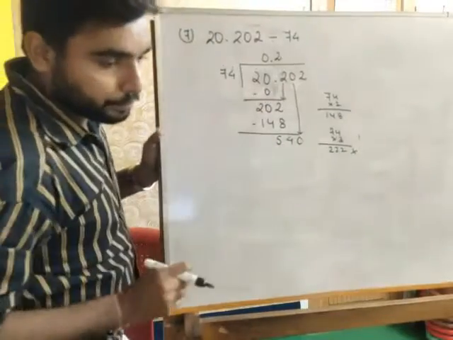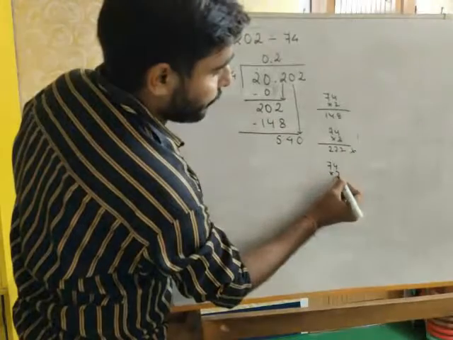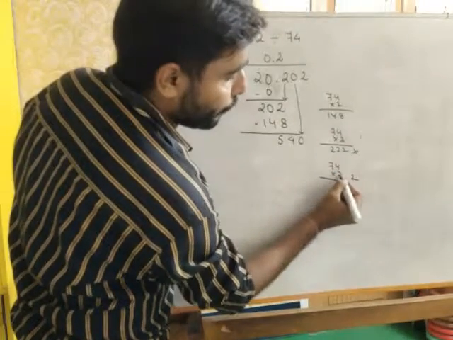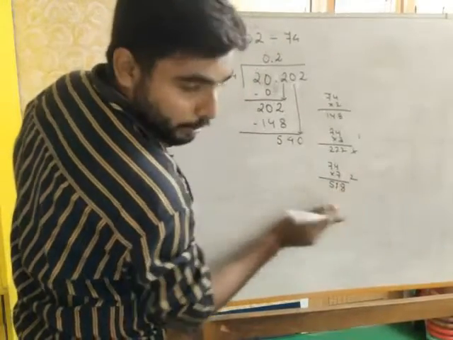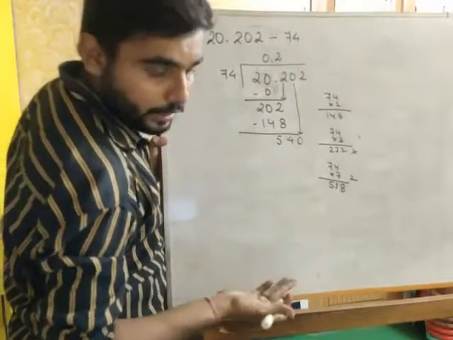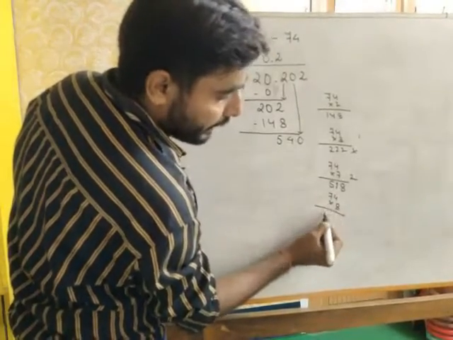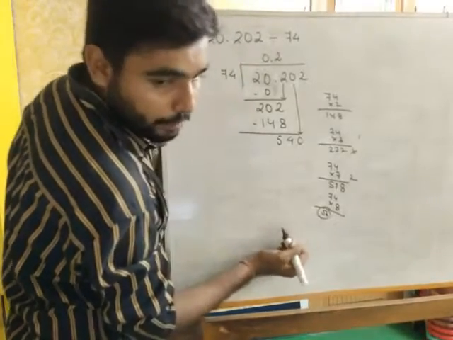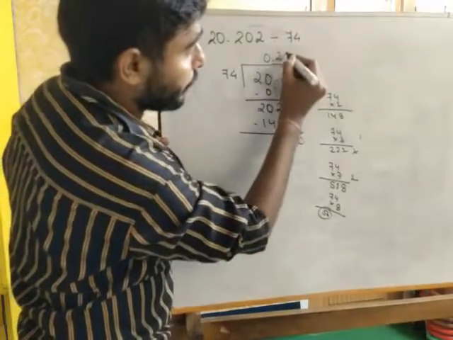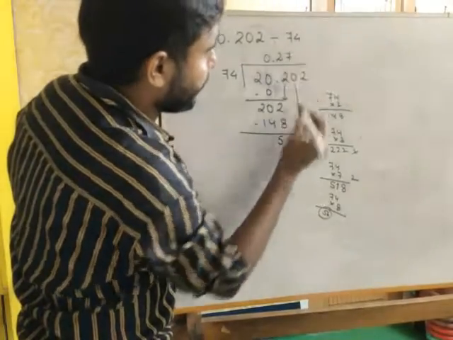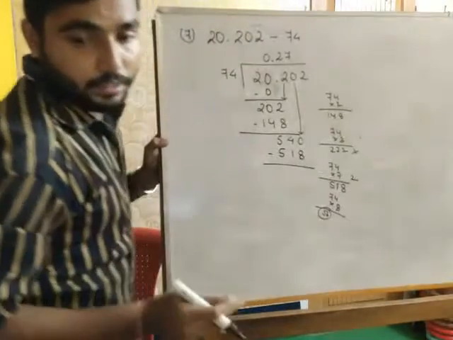So 0 came down. Now 74 into 7: 7 into 4 is 28, carry 2, 7 into 7 is 49, plus 2 is 51. We will get 518. Let us check for 8 times: 8 times 7 is 56. That will be bigger, it will become greater. So we will not go with 8 times. So here we will take 7. It will be 518. Is it clear, everyone?